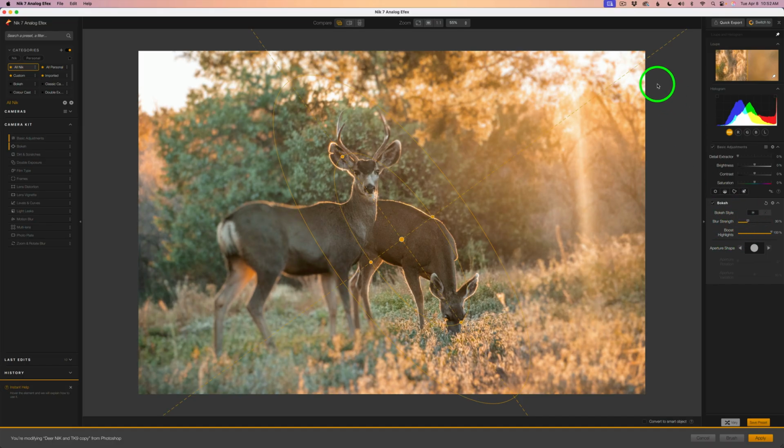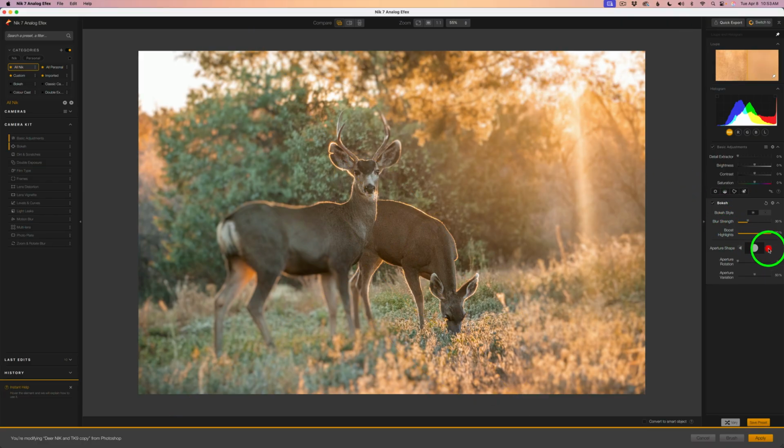Now we can boost any highlight areas, and the filter defaults at 100%. So I'm going to drag this to the left. See how the highlights dull down a little bit? But I like those highlights way up there. So I'm dragging this up to 100%. And sometimes we can see some aperture shapes showing through the really highlighted areas.